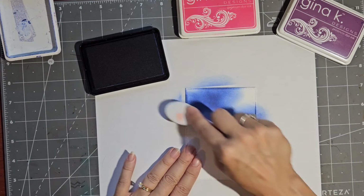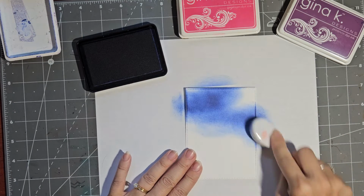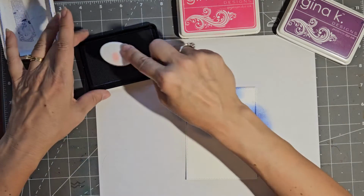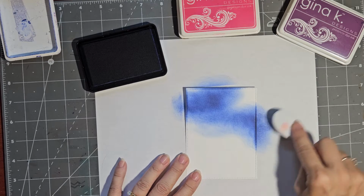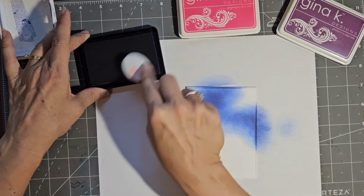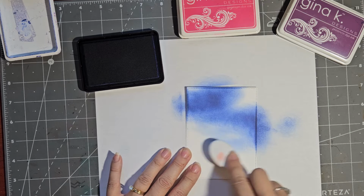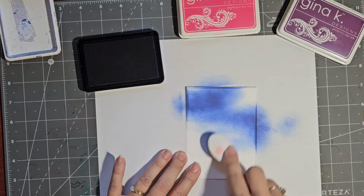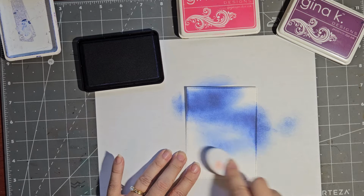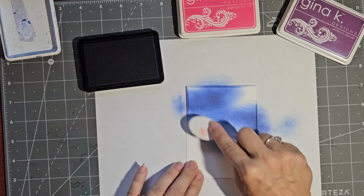And that's how you're going to create the light in your cards, by having very dark areas and then some lighter areas. And then I'm going to start, you know, always swirl it around on your pad. Start off of your cardstock to see how heavy your ink is going, and you can always add more. So I'm just putting a little down here just so it'll fade into that pink.